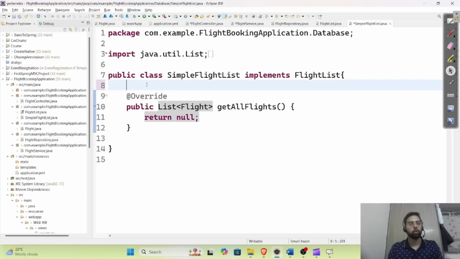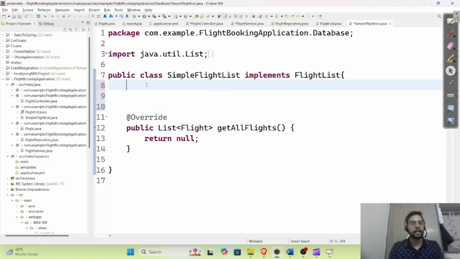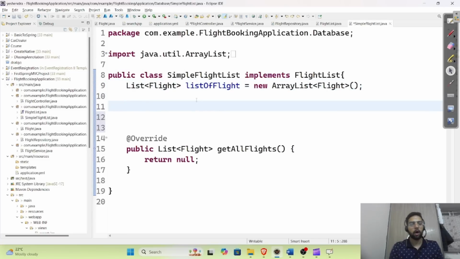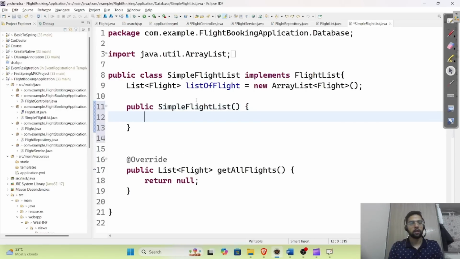Now what I'm going to do is create a list of Flight, equals new ArrayList. Now, using the no-args constructor of SimpleFlightList, let me add the flights to the list.